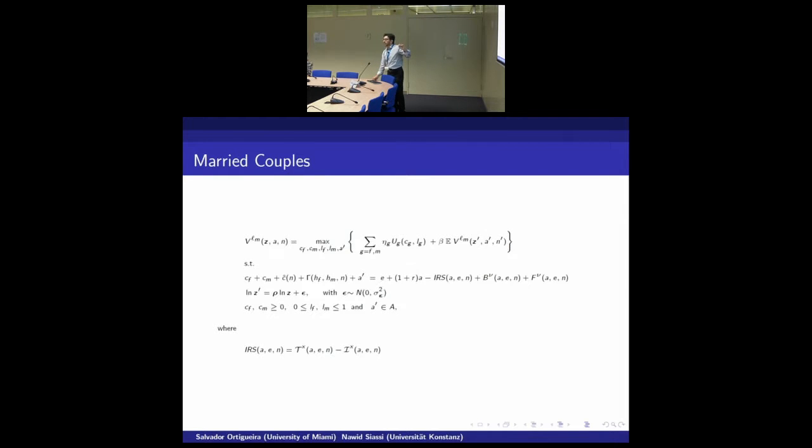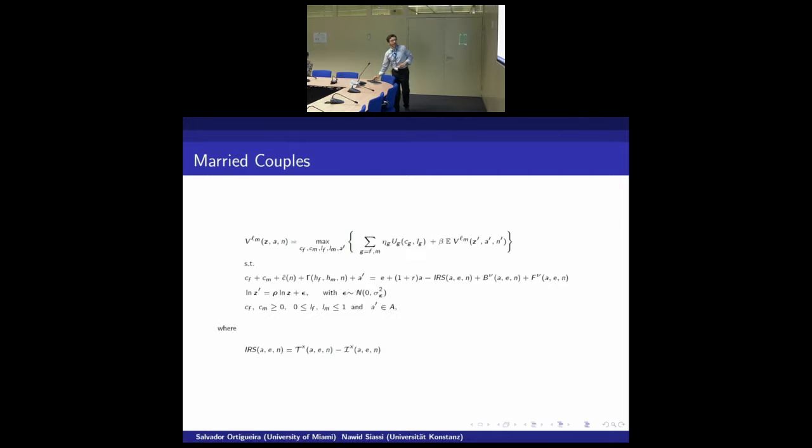Salvador? Yes. And the couples that are just cohabiting, they don't split? They don't split. They move to marriage or they remain cohabiting, but they don't split. They cannot go back to be single? No, not in the model, which is also something that could be relaxed, because we know that cohabitation is quite an unstable family formation. Most of them split. We could introduce that as well, because there was not this cost of divorce. We don't have it. Okay. Thanks.